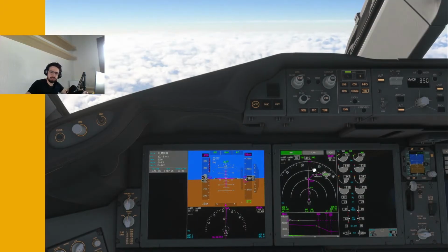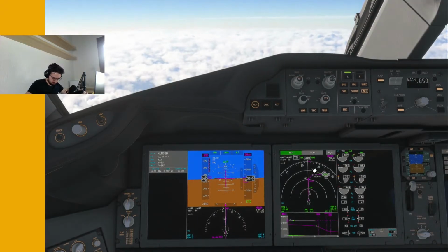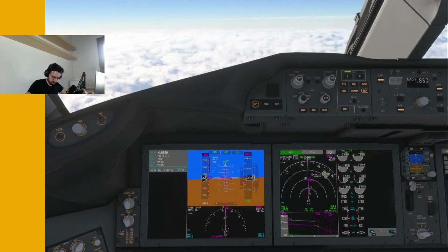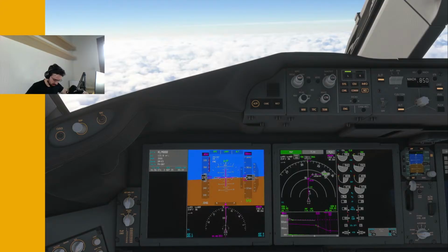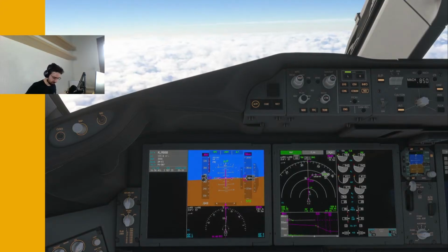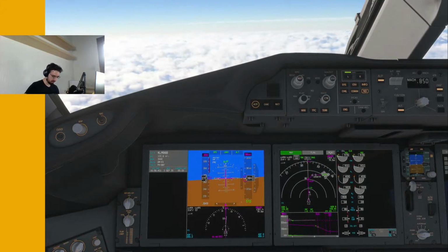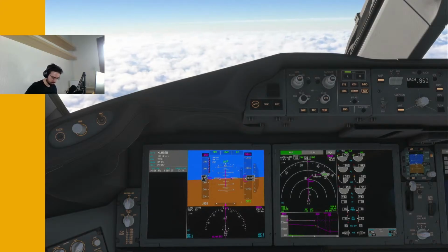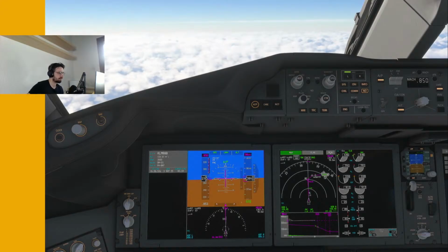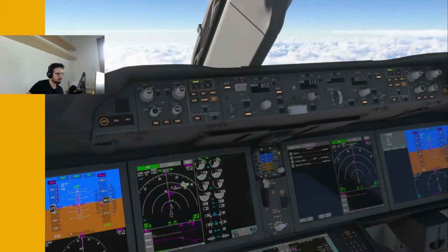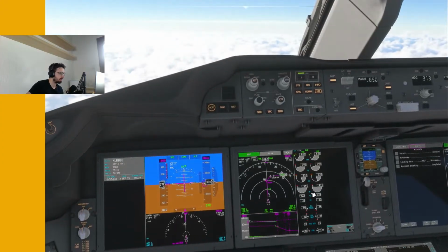I can use SimBrief to calculate performance if we want. We have 20 knots of wind. Okay, I'm going to tell you the METAR now. We have 20 knots of headwind. Interesting to land this plane. Few clouds 1800, few clouds 2500 cumulonimbus, scattered clouds 3000, showers in the vicinity. So we have rain in the vicinity. QNH is 1000. And there is a plane in front of us. Still far.